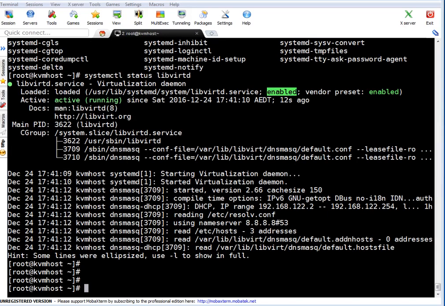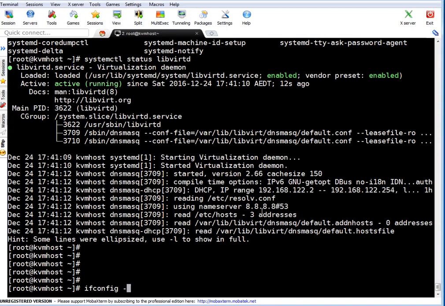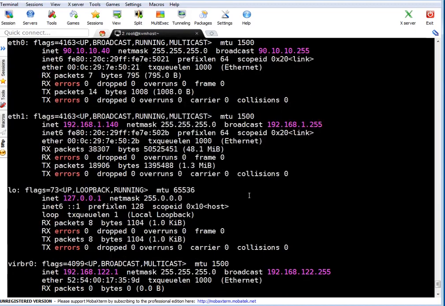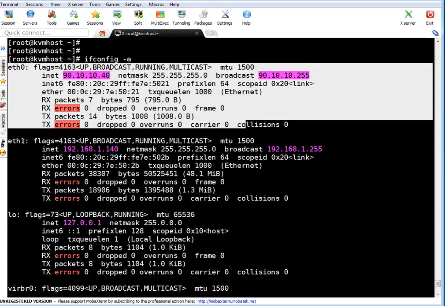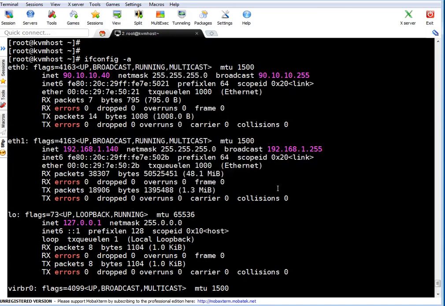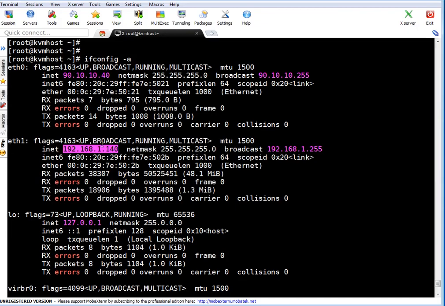Next thing, friends, we have to configure networking for KVM. As I mentioned, I have two interfaces on my system. One is eth0, which is for my local network, and eth1 has the internet connectivity. This is connected to my broadband router, and the backend is a Wi-Fi interface.